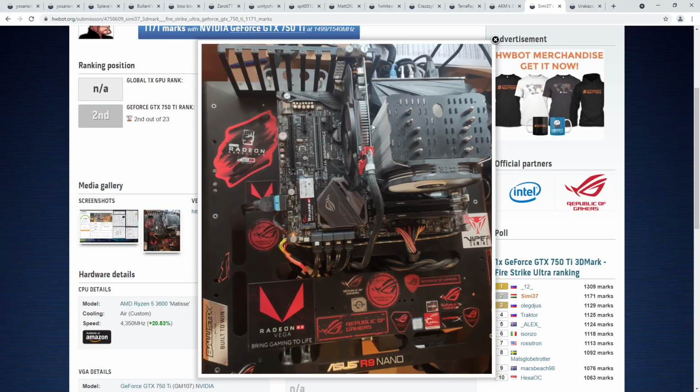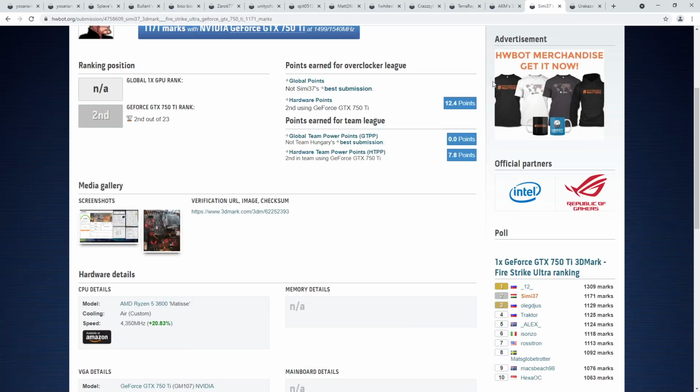As far as I know, Maxwell cards don't really scale with voltage at ambient, but it would be interesting to see. I'd guess the smaller chips might be a little bit more tolerant of extra core voltage, because that's generally a thing with, say, AMD GPUs of the 28 nanometer generation. They also behave like that, because they just run cooler all the time compared to the big chips, which pull a lot of power even at stock voltage. So hopefully he'll push this a bit further.